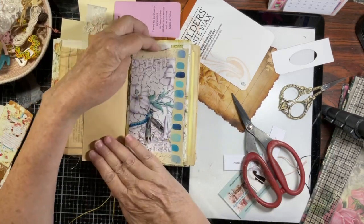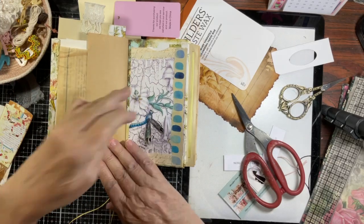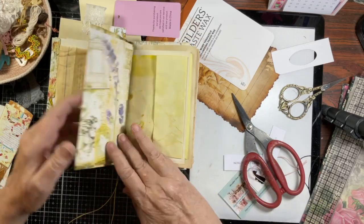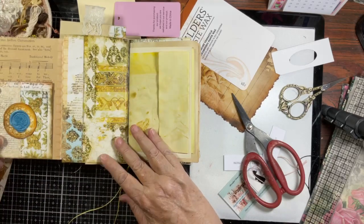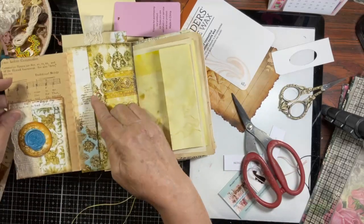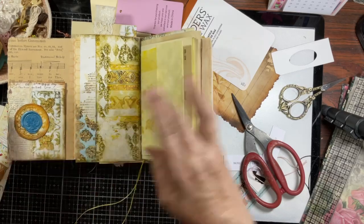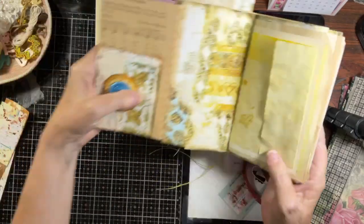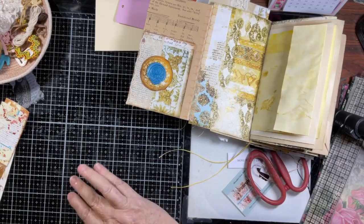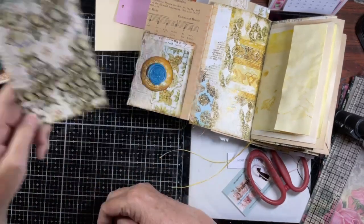This is a pocket right here, so we need to make a tag for this. That I know. And this is from a different Medieval Mirage kit. This opens up. I think this is where, yep, this is where I am. So we've got a little pocket here, and we have a tuck here. So I need to make a tag for this tuck. And I also have a glycine bag that I did that will be going in there.